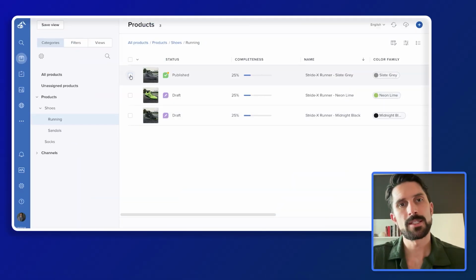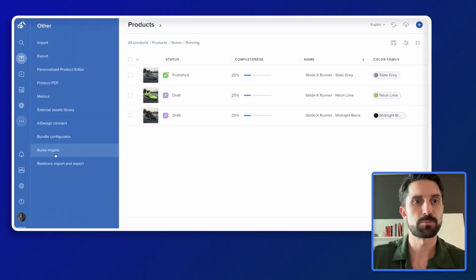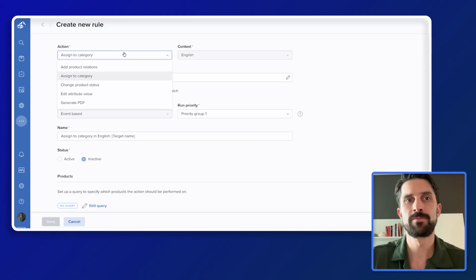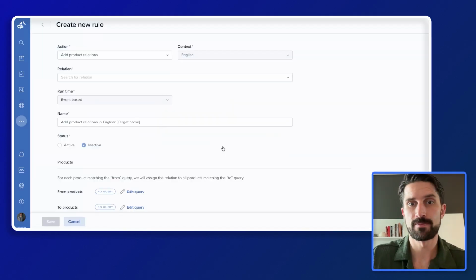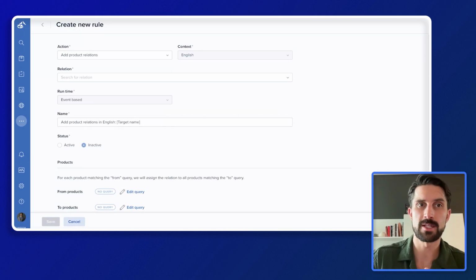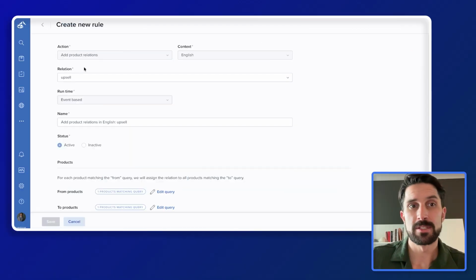Okay, and the last thing I'm going to automate for today before I leave is the upsell relation between products. So we create one more rule. This rule is going to control product relations. This is a huge time saver when you set these rules up. You can connect things like spare parts or accessories, upsell and downsell, and all these things that you want to do between products. So here we're specifying the relation that we want to add automatically.